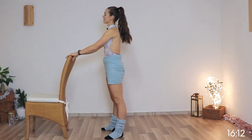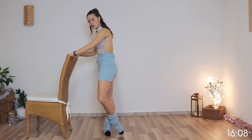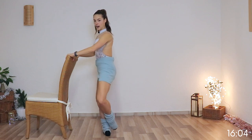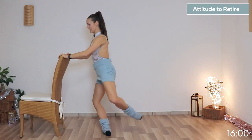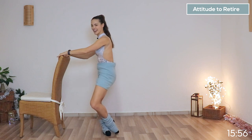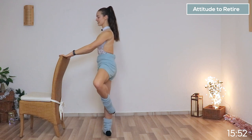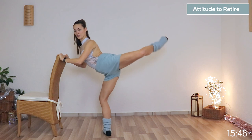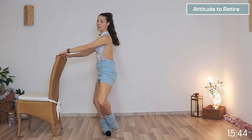Good. We come to our fondu in the back, or coup de pied first. We come to retiré up. Bring it down to come to fondu. Bring it forward or back. What am I saying? Bring it back. Squeeze it in to lift up. Good. Down. Up. In.